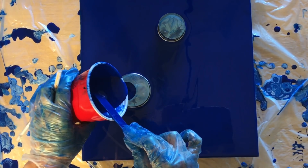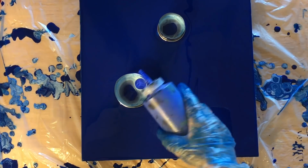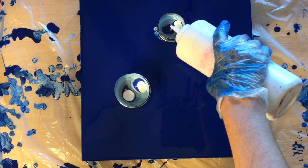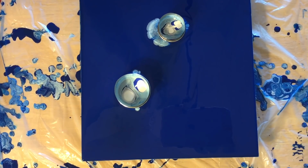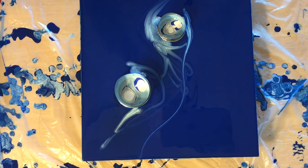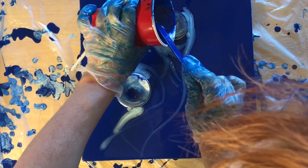And some phthalo blue. Some of the brilliant blue. Some white. I didn't do any silicone in this one. The idea was for me to maintain more of the negative space this time, which is why I only did the little teeny metal rings there. I brought in my little plastic dotting wand and just kind of smeared some of that paint around. Thought it gave it a cool effect. Some more phthalo blue.